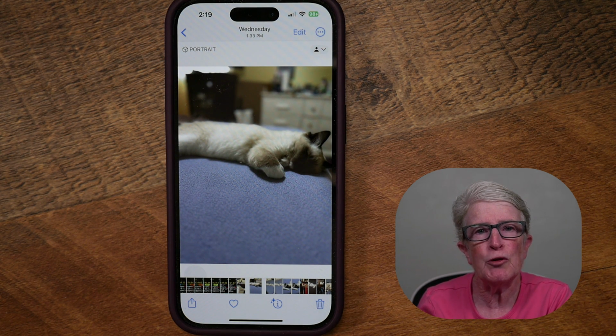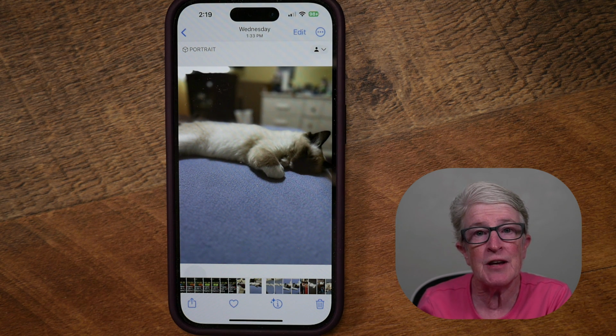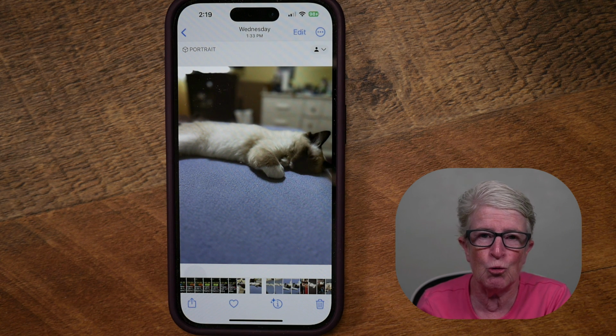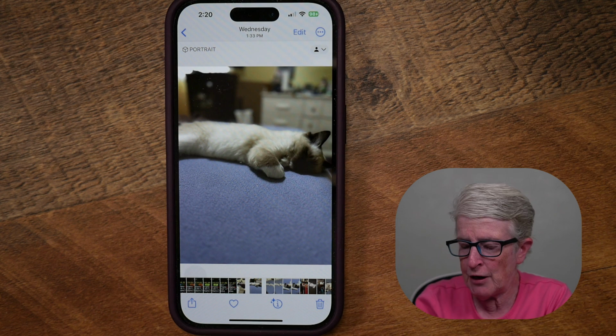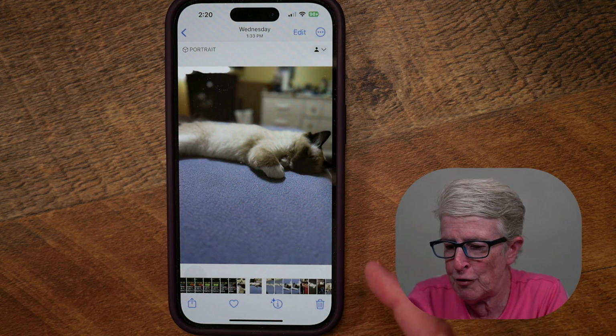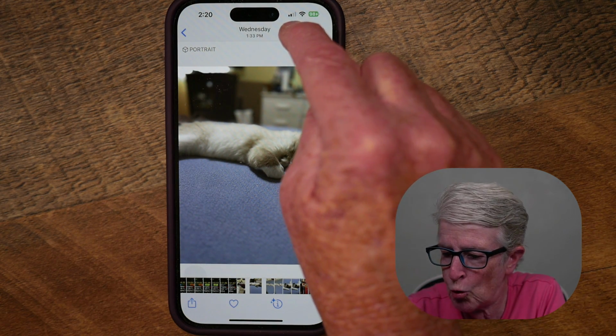If you have multiple photos that you want to edit the same way, or you've made changes to an image and want to carry those changes to other pictures, use the new copy and paste edit tools in iOS 16. So I'm inside of the Photos app, and I've picked out a photo. And so I'm going to go ahead and tap edit in the upper right corner.